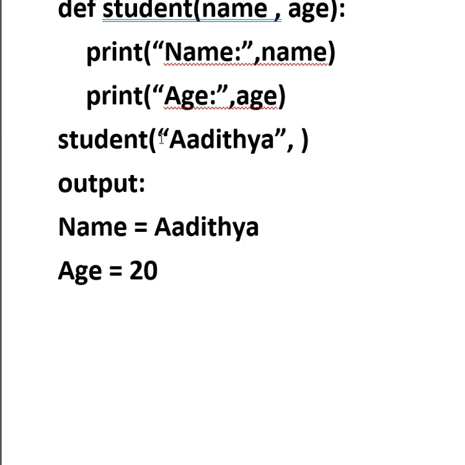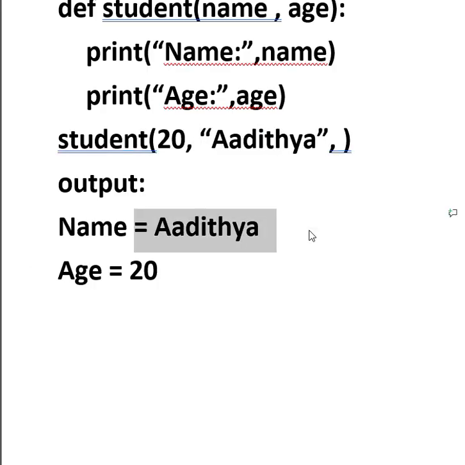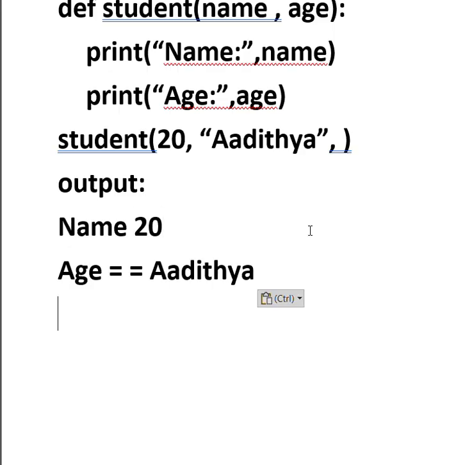The disadvantage of the positional argument is if we change the order while calling the function, it automatically changes the result, changes the output. See, if I have given like this, 20, it shows the syntax error.